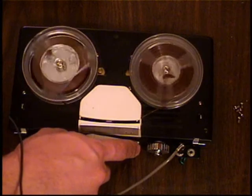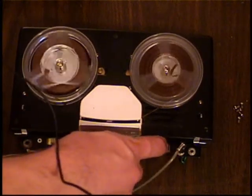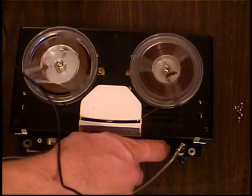Ironically, that's at about 50 kilo ohms, which would be a mid-position testing. The level is all the way down. Turning it up just a little bit. Speaking up close to the mic. Turning it up a little bit more.